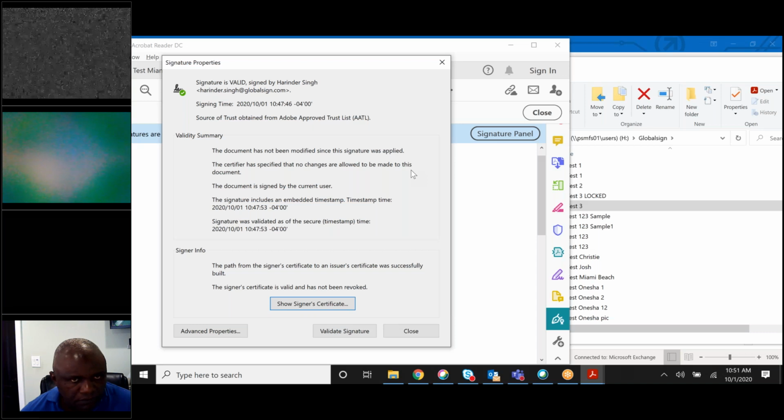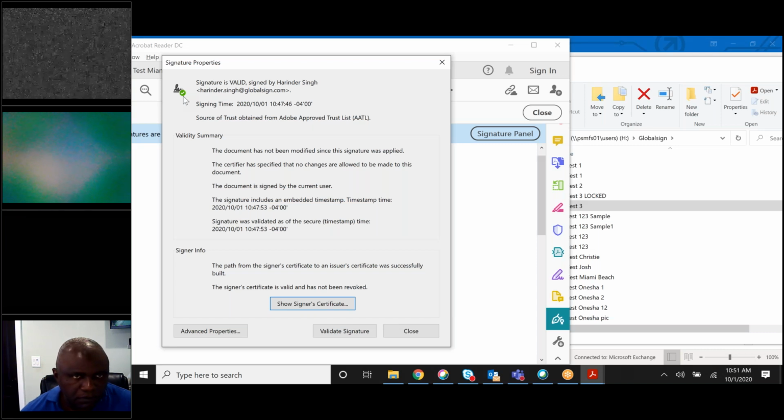Had this been modified, or let's say if we actually try to modify any document, this functionality gives two indications. Number one, the green check mark on the left-hand side will turn into a yellow triangle with an exclamation. This is the key. If it's not a green check mark, that means the signature is not valid. It's not a trusted document.